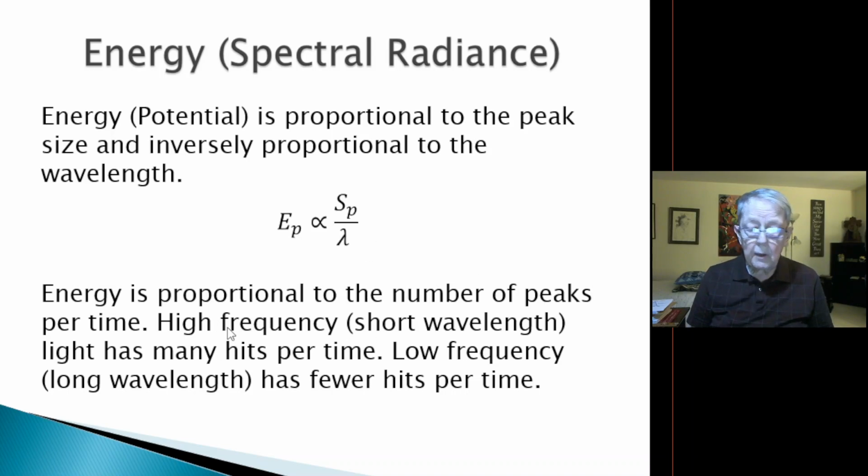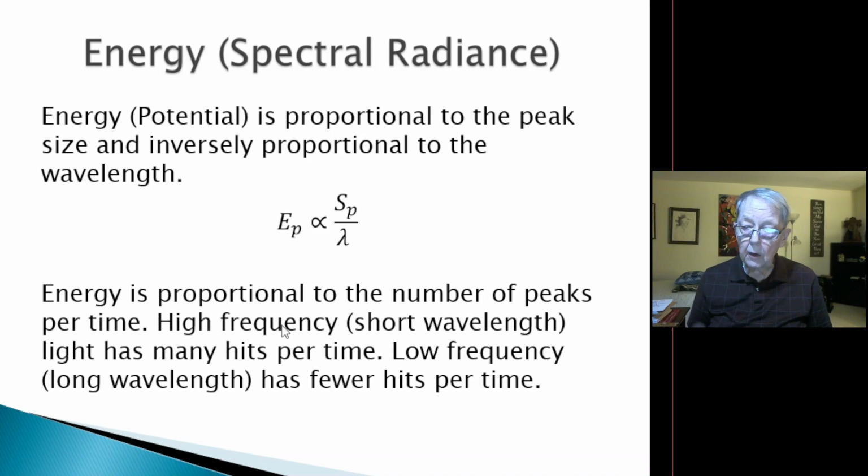All right, let me explain this about the wavelength. Energy is proportional to the number of peaks per time. In other words, if I take an interval of 1 second, in that frequency, how many times does this thing hit? Because the more it hits in that interval of time, the more energy. So energy is proportional to the number of peaks per time.